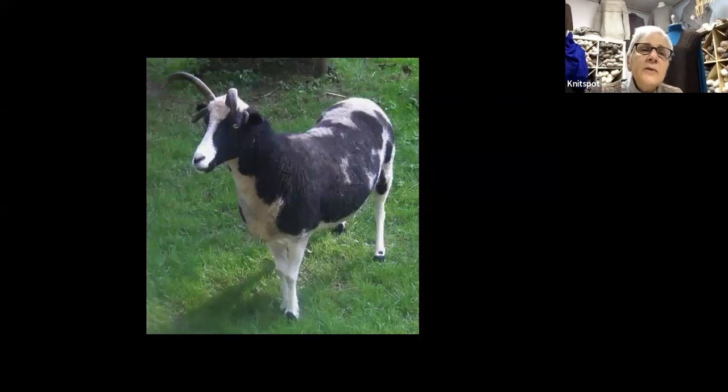The fleece grows on the upper body, and the belly has little fleece, and the legs are hairless. Or not hairless, but there's no wool on the legs. And this again helps them to be able to run more easily, to be able to get through grasses and brush and things like that in their daily travels.